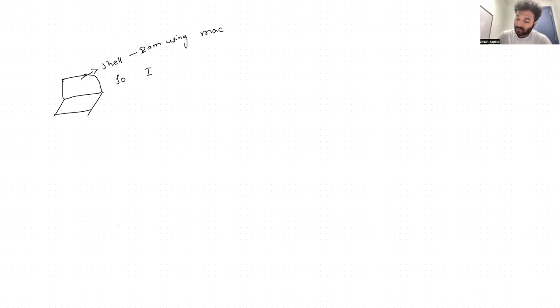So what I basically did is, on your computer there is already a shell, right? I am using a Mac, so I have a Unix shell. So the first thing I did, this is the first part.